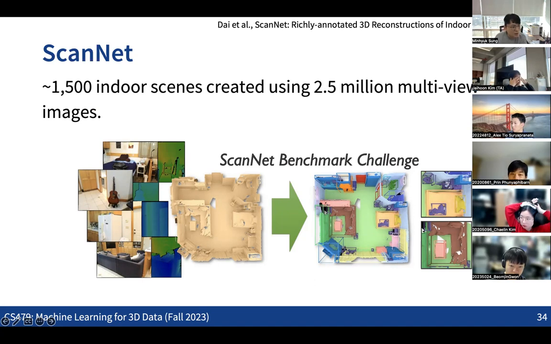ScanNet is an indoor scene data set, which is also a real scene data set captured from multi-view images, basically video. There are more or less 1,500 indoor scenes created by collecting 2.5 million multi-view images. So this is quite a huge and also very complex data set.